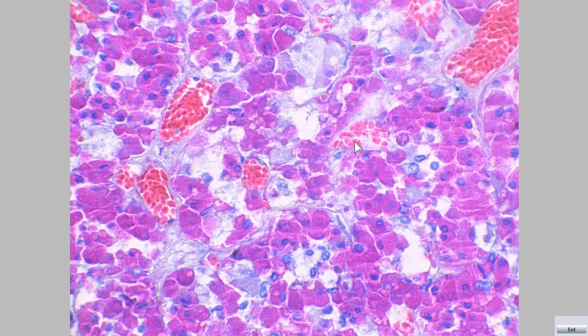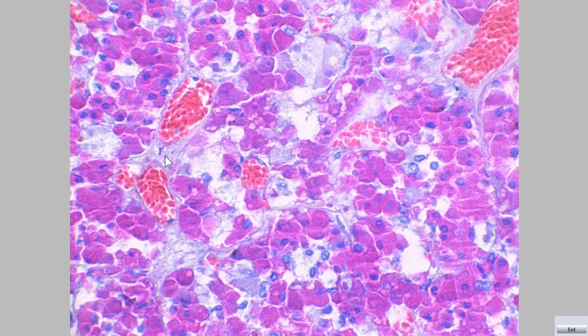So the pars distalis has two groups of secretory cells: chromophils and chromophobes. Chromophils have two types of cells: acidophil and basophil. Chromophobes stain weakly with few or no cytoplasmic granules. Between the secretory cells, we can see fenestrated capillaries. This is about the pars distalis.